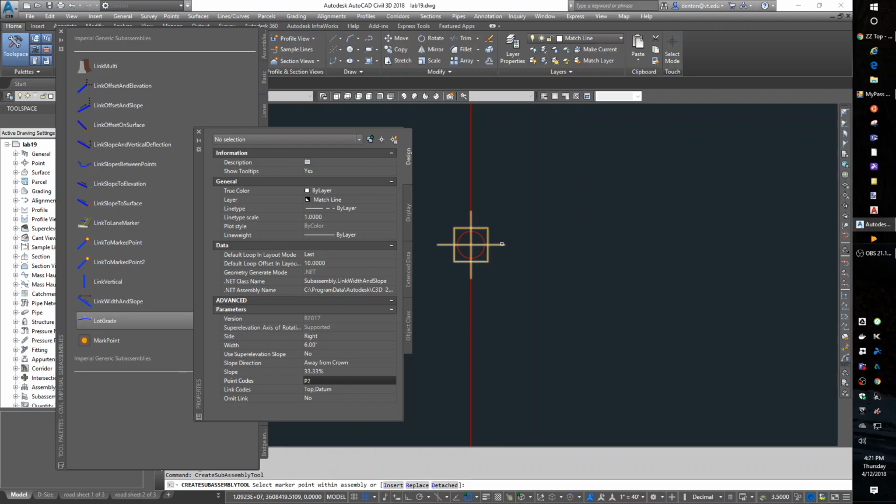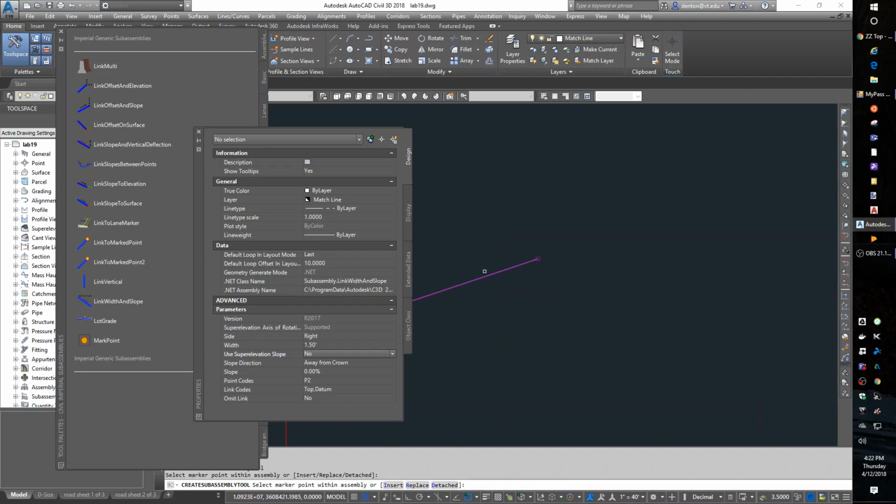I can now pick on the connector object on the right, and it gave me a 3-to-1 slope for 6 feet wide, which will be a 2 foot depth. Okay, now I also want to add another piece to this where the top of the ditch, I want to maintain a horizontal slope. So I can use a slope of 0 for a width of, I don't know, a foot and a half, 1.5 tab.